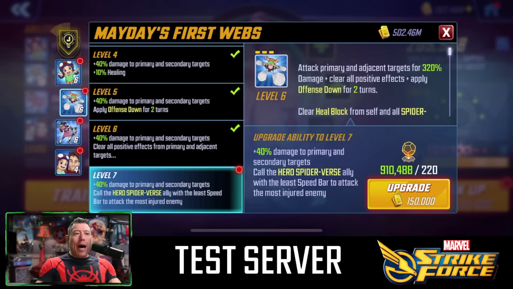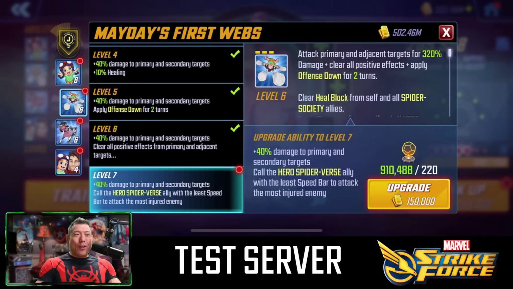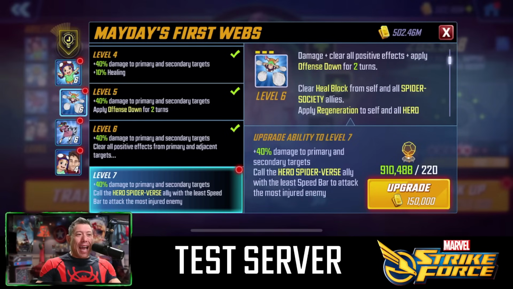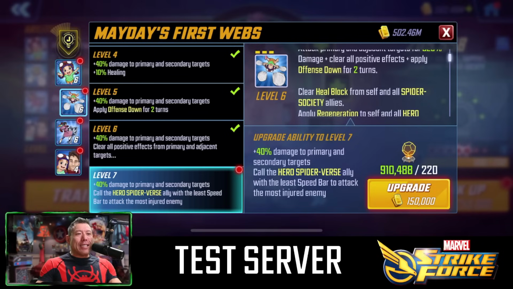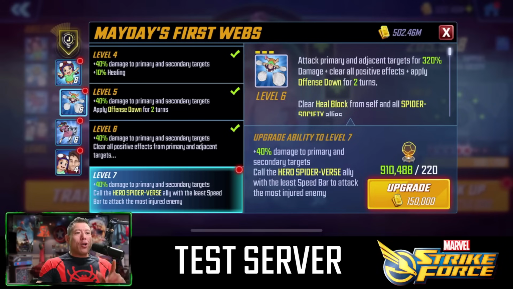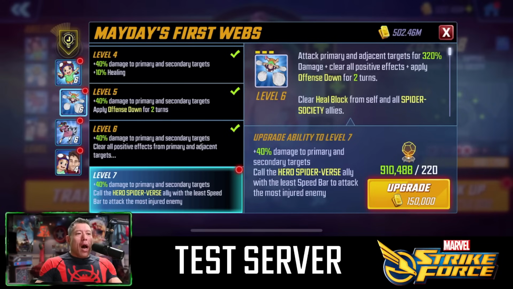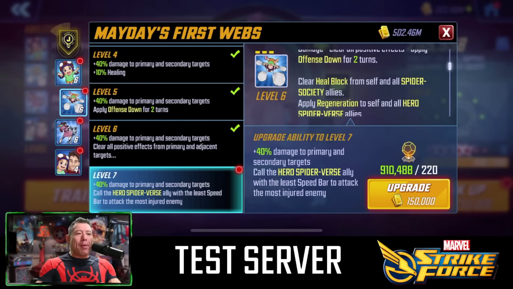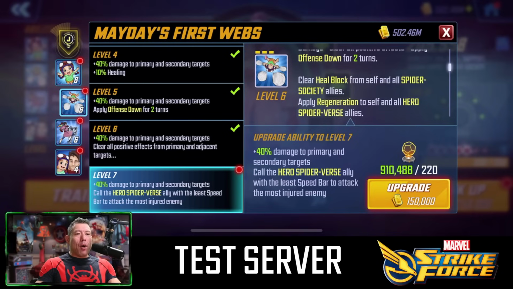You're going to clear all positive effects and apply offense down for 2 turns. You're going to clear heal block from self and all Spider Society allies. You're going to apply regeneration to self and all Hero Spider-Verse allies. You're going to heal the most injured Hero Spider-Verse allies for 30% of this character's max health, applying 1 offense up to the Hero Spider-Verse ally with the highest damage, and call the Hero Spider-Verse ally with the least speed bar to attack the most injured enemy.